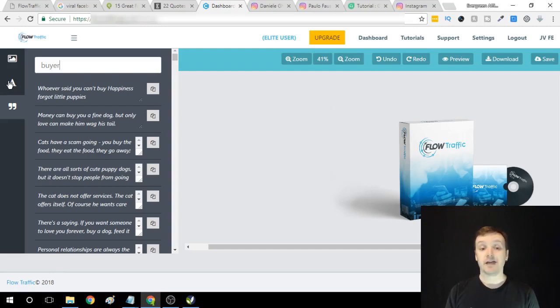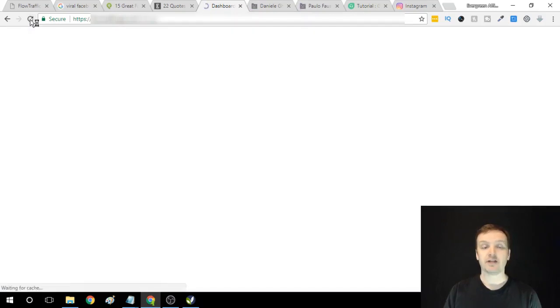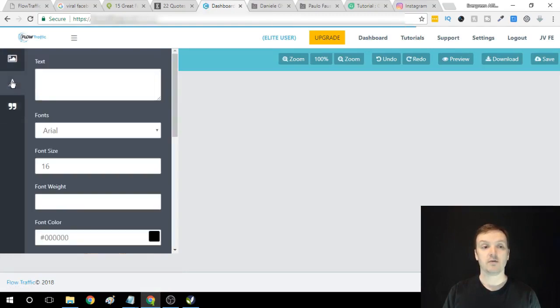And again, I hope that this is something that is resolved, the speed of all of these quote issues, because the quotes aren't going to help you if you can't get to them, right? So I'm just going to exit the page here and click refresh. That's going to sort of wipe the slate clean, and then I can just move into the text edit mode and then move on from there. So right here we've got the text. I can just move into the next phase, which is of course pasting the text here.